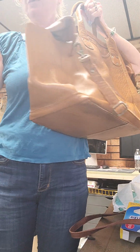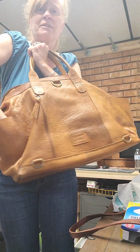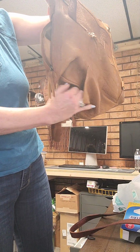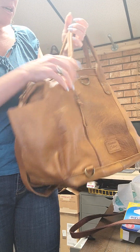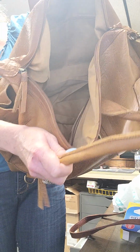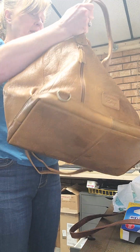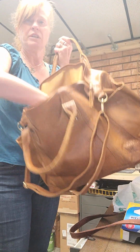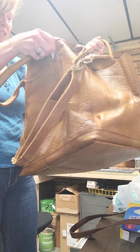And it has 2 pouches. Make sure I don't have any sunglasses in there, or any candy, or any lipstick or gloss. It's got 2 pockets on the end. They have an unfinished sort of suede type leather on the inside of the pocket. And on the inside here, there's a real pretty camel colored fabric. But it looks like a lot of little dust and stuff down in there. And it has a side zipper that's a really good size. I could fit anything I wanted to in there. That's quite large.